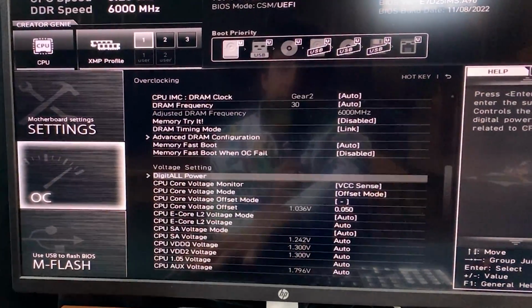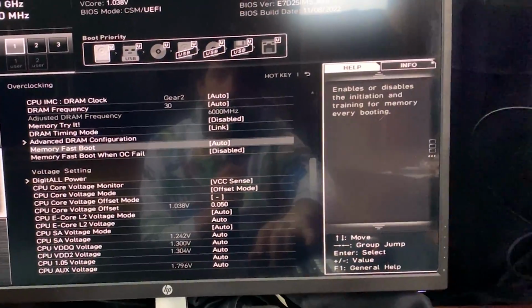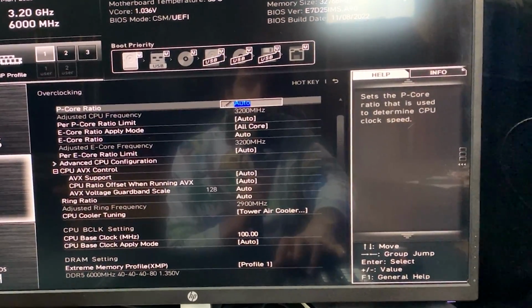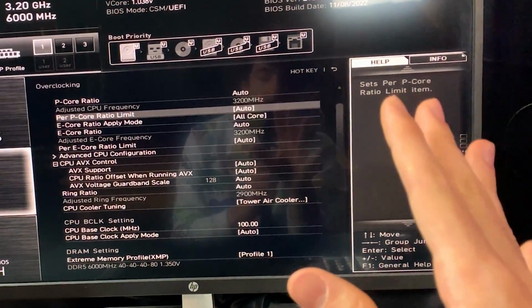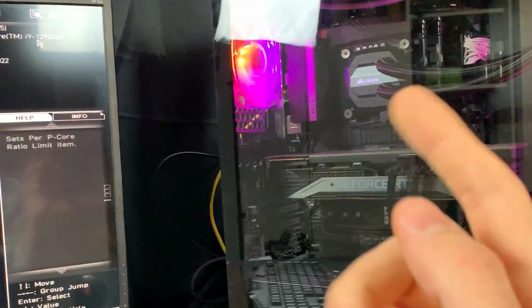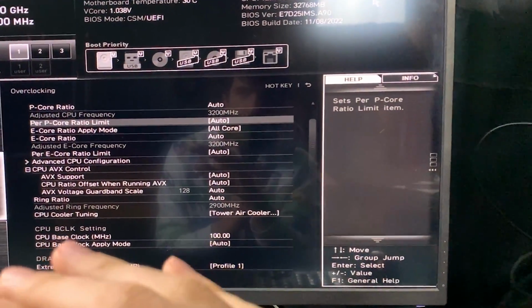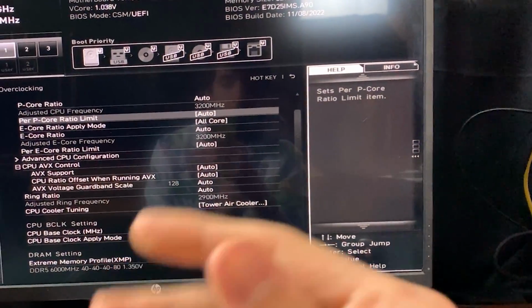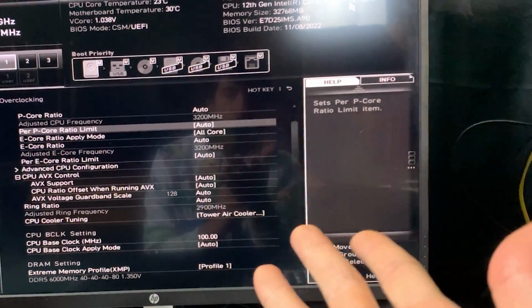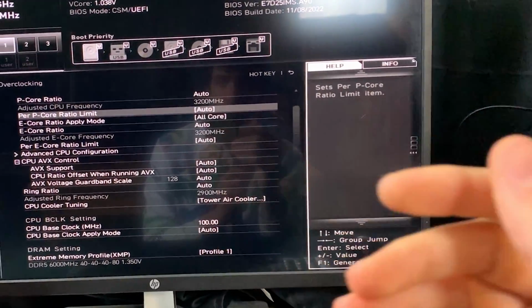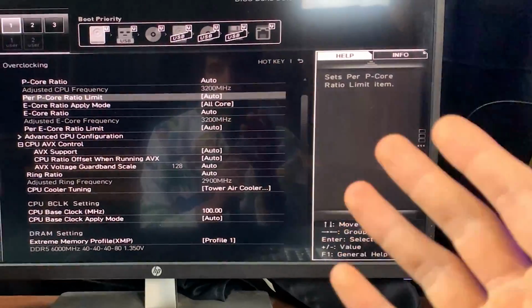But now there is something else that we can do, okay? That is really gonna help you if you're just gaming, okay? So if you're just gaming, you don't need efficiency cores, okay? Because this CPU has already 8 cores and 16 threads, which are more than enough to game. So there is no reason to keep all the other cores enabled that will just increase your power consumption, right? So what you can do is just disable them. So how do you disable them?